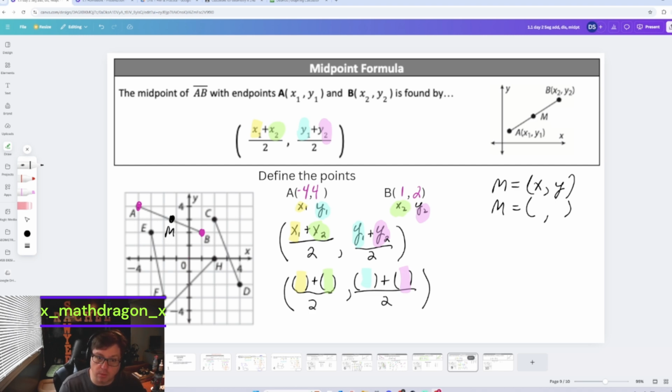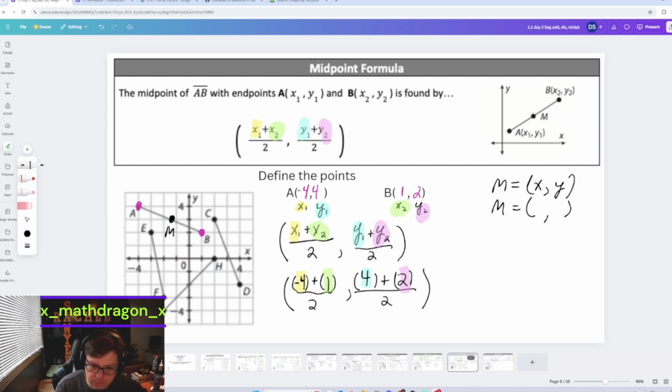And start to see where these things are coming from. So x1 comes from my first number in my first ordered pair. x2 comes from my first number in the second ordered pair. So you have to borrow one value from each of the points. Get into that routine. So many people make the mistake of just taking -4 plus 4, just taking this point, adding it together, dividing by 2. That's not what we're doing here. We're taking the x value and the x value, and now we're going to take the y value, y1, and the y value 2, and put those together.